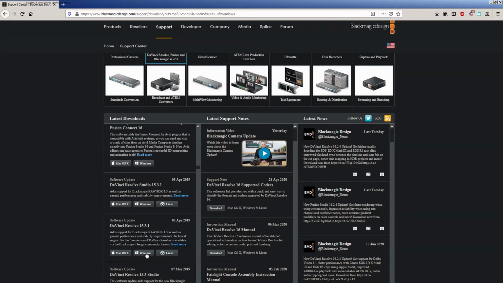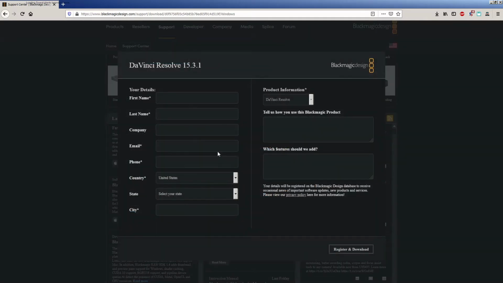You can just put whatever you want in the registration form. Maybe someday the marketing department will realize that trying to collect enough creepy personal information to guess your bank account password is probably the wrong direction to go, but for now, just put in junk if you want, and click the register and download button.